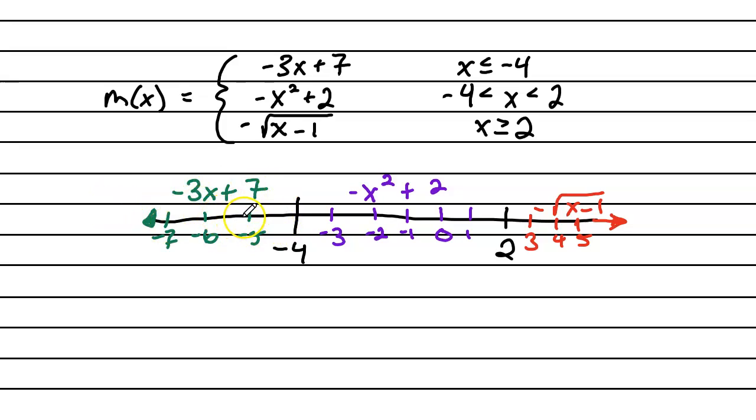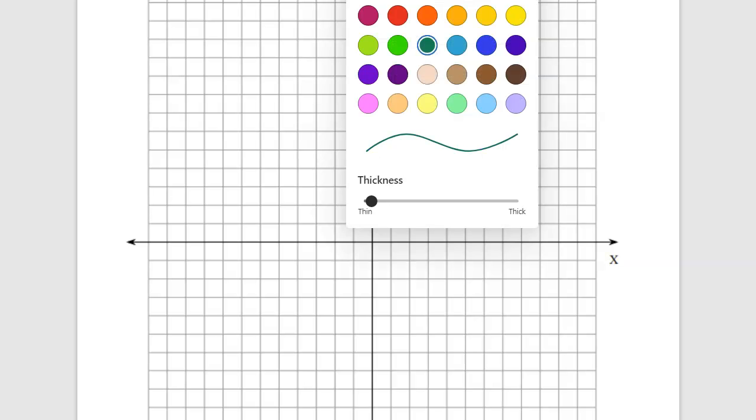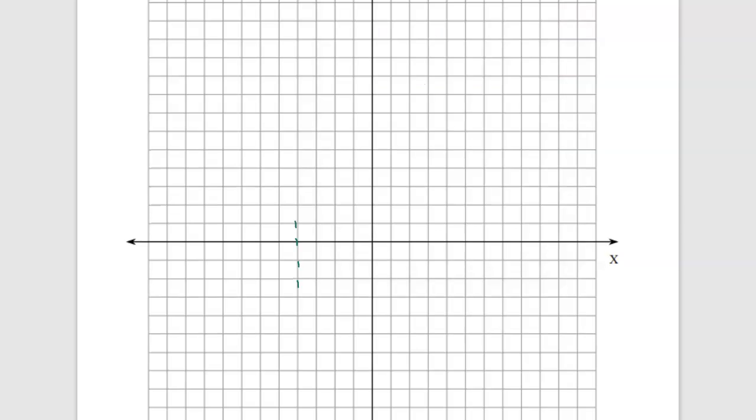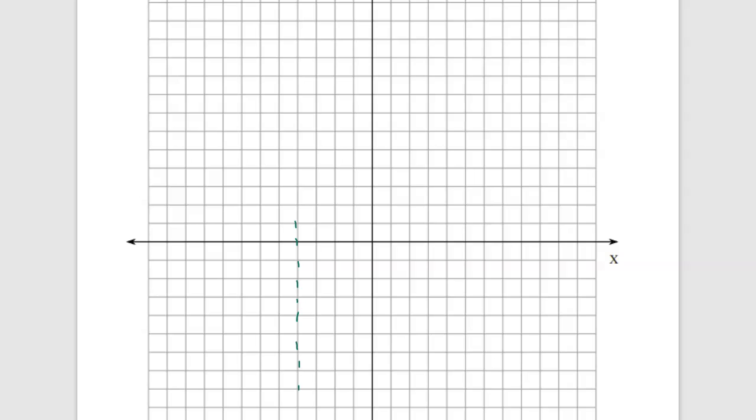So we now know what we would have on our graph. If you think about a number line or our graph, so think about negative 4. Here, we're going to have that first part of the graph right here. And then in between negative 4 and positive 2 is going to be that second part of the graph. And then the third part of the graph will be right here. So we have those three different portions of the graph.